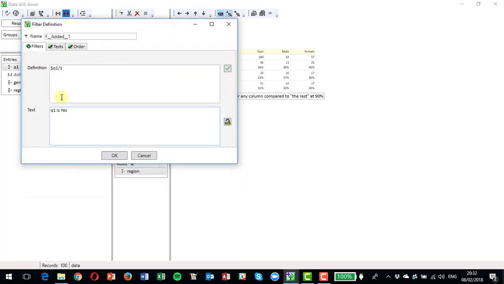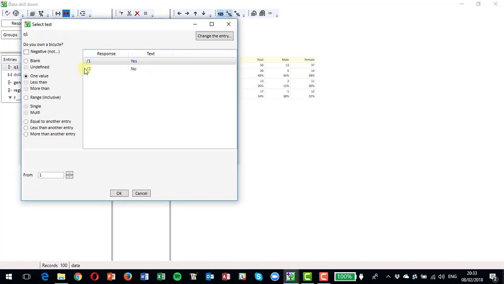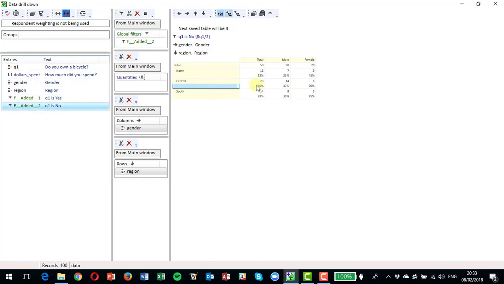So now when I apply this filter, and I could type this in just like a condition in the main part of the companion specifying filters, we now see this table drops to 50 people who said yes at question 1, and the table is percentaged on that. And if I want to change that, I could come back in here and pick the second answer. I've got just the second filter in here of the 50 people who didn't say yes at question 1.